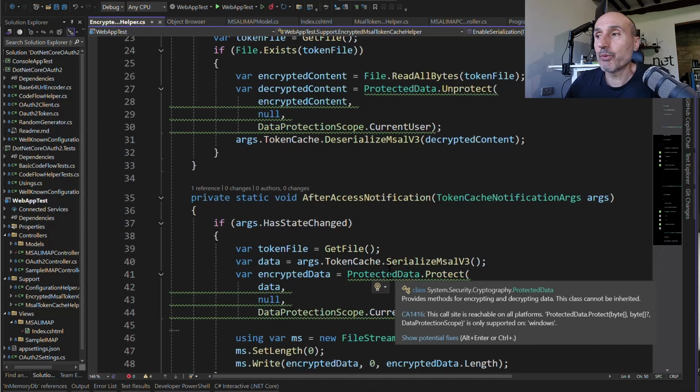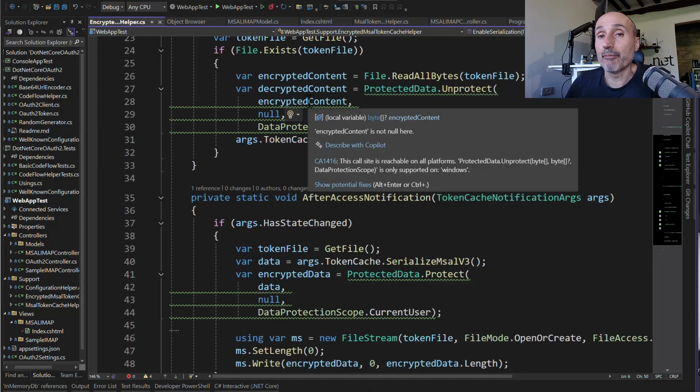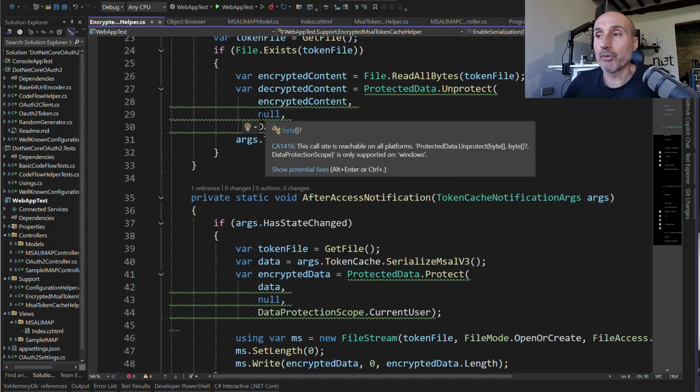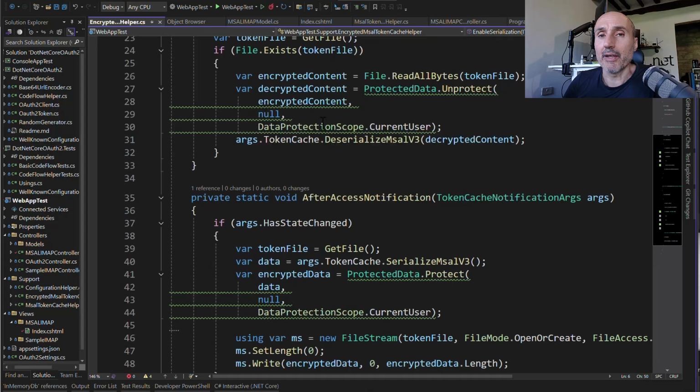And it allows you to take a stream of bytes and encrypt it using an optional salt. I've not used the salt here, you can use it, but the idea is you have the data protection scope current user, so the Windows data protection API mechanism will use an encryption key that is bound to the user.